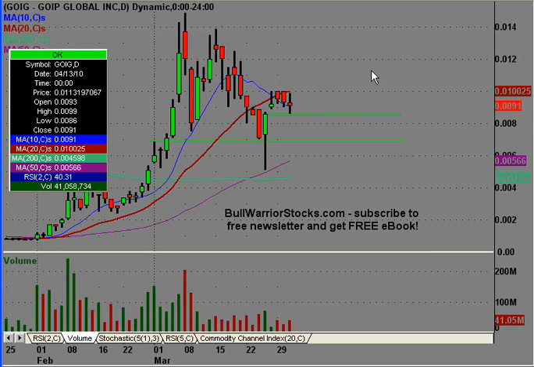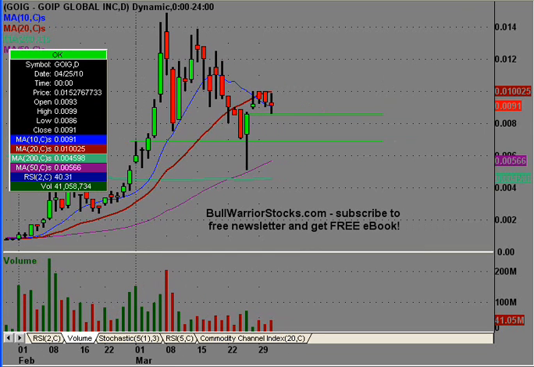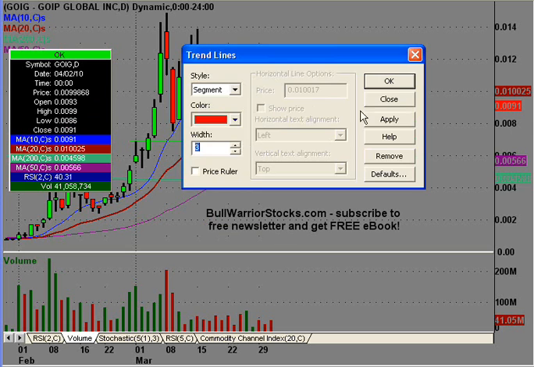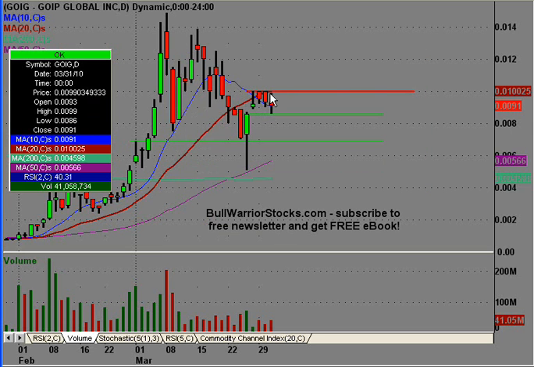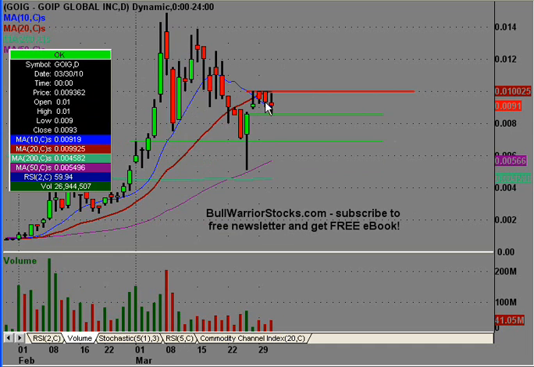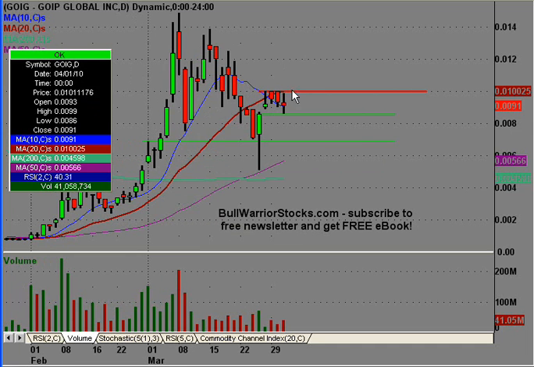Now, in terms of resistance levels, we actually got a thick one right now that we're doing battle with, and that's simply where the price has bumped its head three out of the past 4 days, being 0.01. So this level is a key resistance, and what I'm going to actually do is make it a thicker level, because this level has proven to be very much a pain in the neck. The good news with pain in the neck type levels like this is when they do fall, the price can really get moving and moving quick.